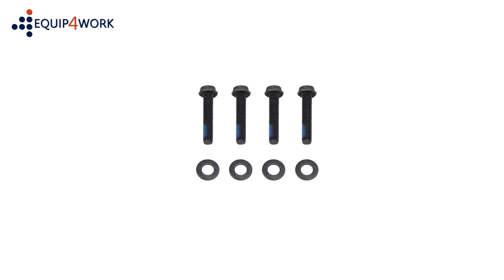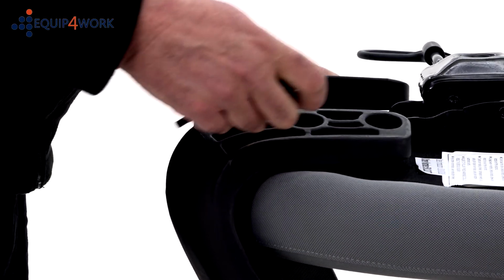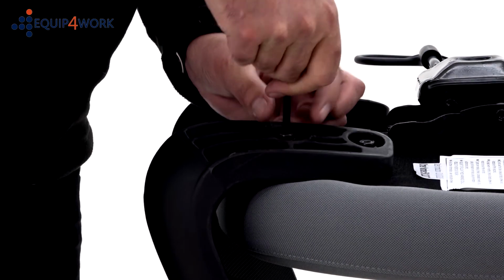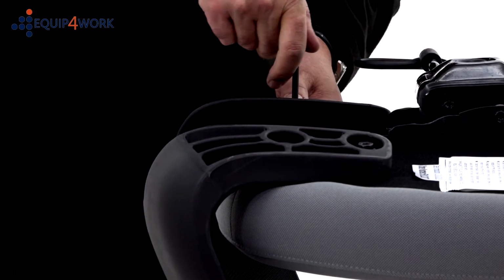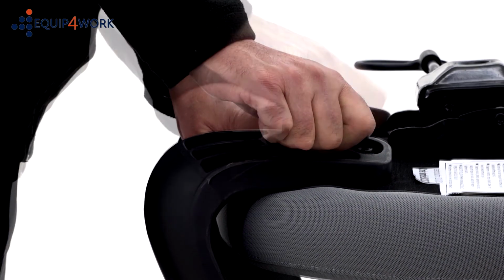Now to attach the backrest using the 4 40mm bolts and 4 of the 19mm washers. With the seat pad fabric side down, align the backrest brackets with the guide holes in the rear underside of the seat pad, and using the larger 5mm Allen key, secure the backrest with 4 bolts and washers. Again, do not fully tighten these bolts until they're all inserted.